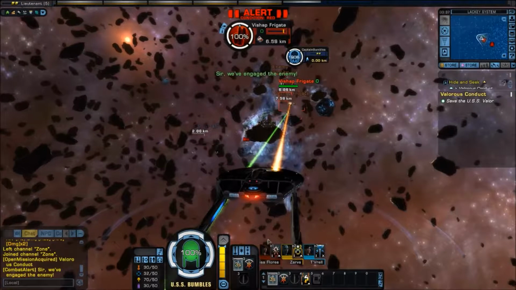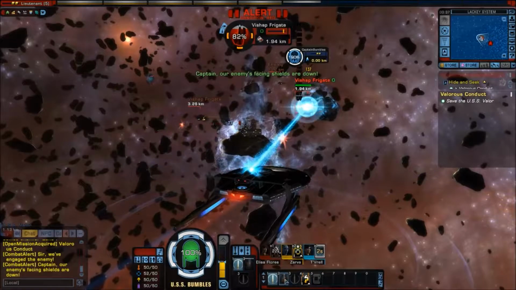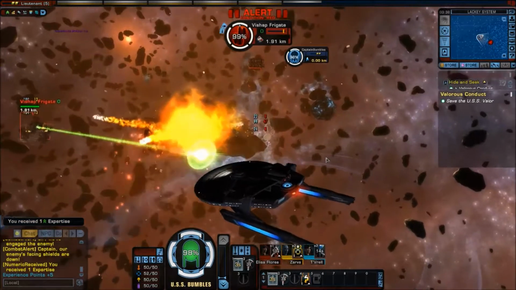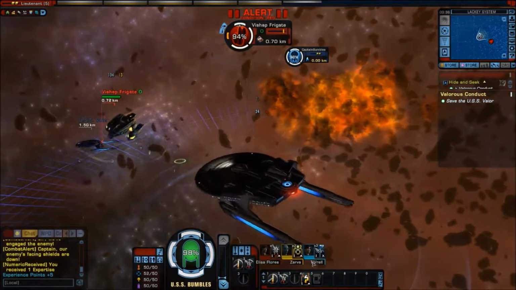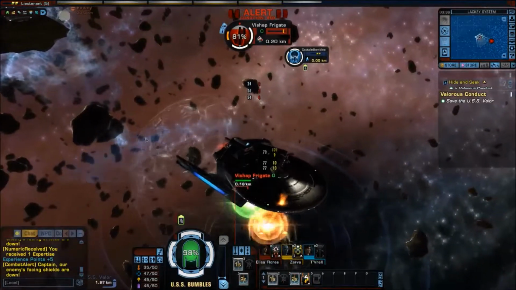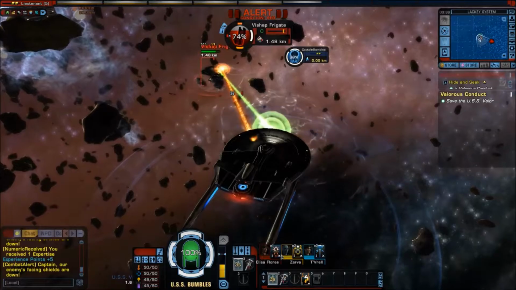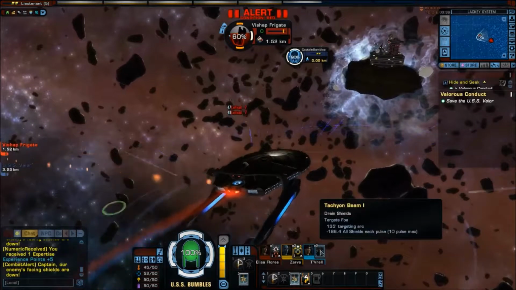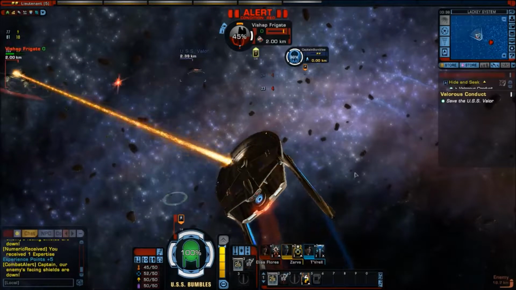Full impulse. Boom, boom. Full torpedo yield. Let's drain those shields. You don't need those. They got under us, but we'll eventually have torpedo lock on. Get around here so I can shoot torpedoes at you. There we go.